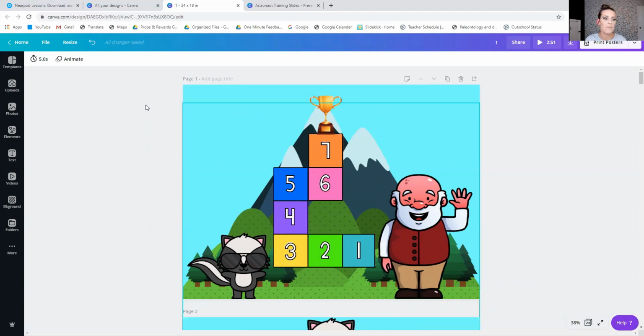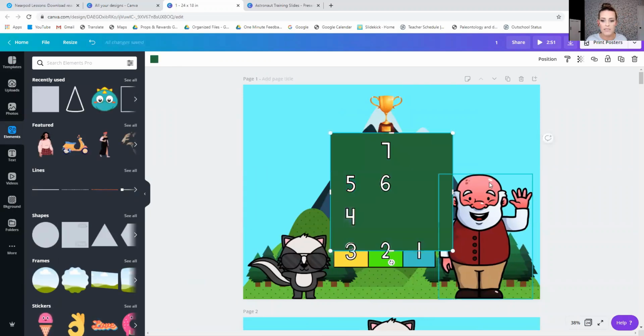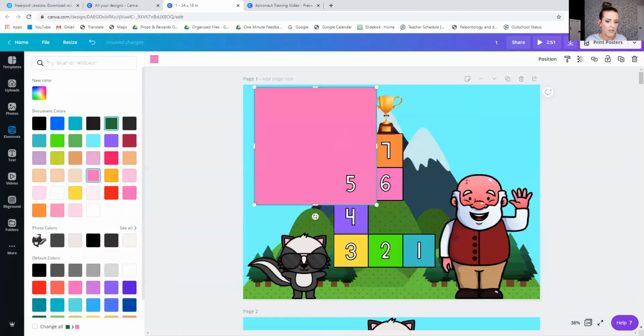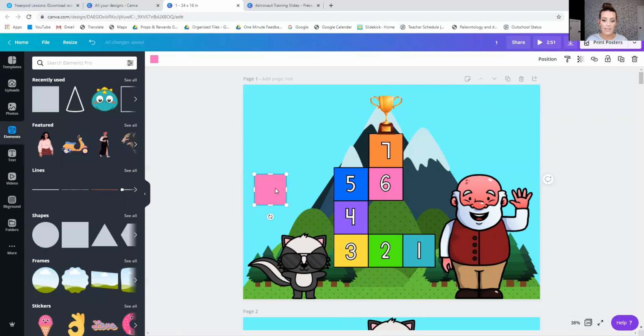Again, it just takes a little bit of imagination and kind of configuring it up in your mind. But for these, what I did is I went to the shapes section of elements, and boop, I just changed the color, resized it, and thought, okay, maybe that's the size that I want. And then what I did is I just copied and pasted. Now, when you're in Canva, you cannot right-click to copy and paste.